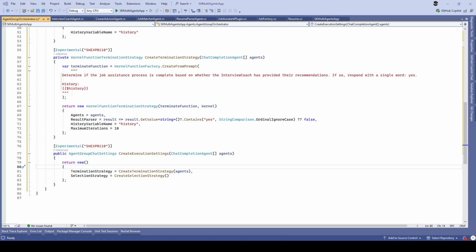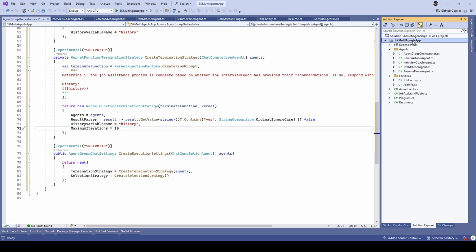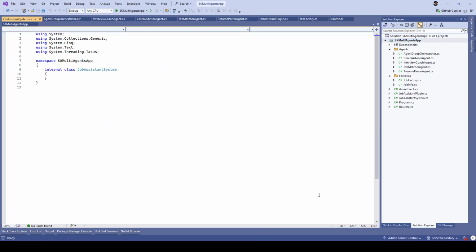It's time to put everything together under job assistant system, a new class. Let me define this class here and see what do we need.